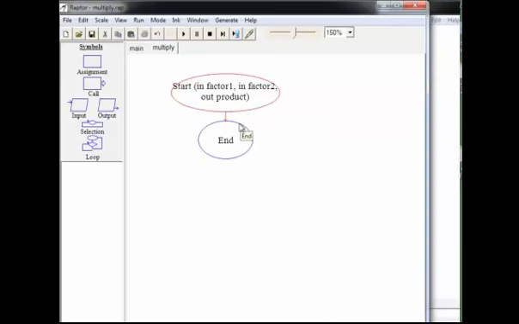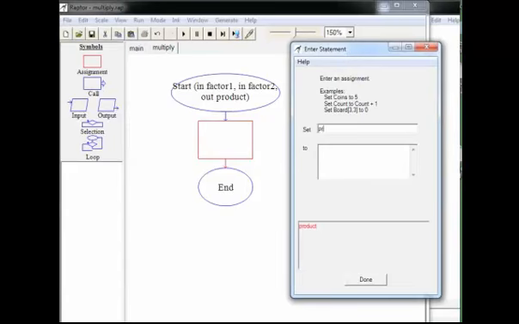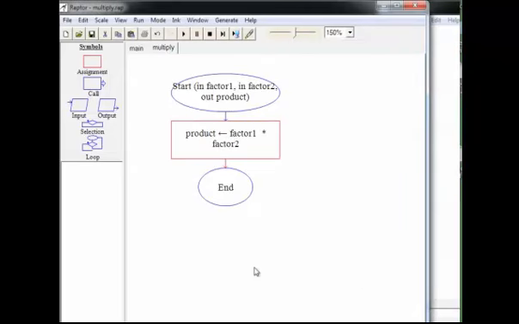Now, let's do the same job that you did when you did the multiplication. We have to pick an assignment symbol, insert that right here, and for the assignment we're going to specify that our product is factor 1 times factor 2. Same thing you did, multiply the two together. That's all we have to do. The product will automatically be tossed back to our main function here when we run this particular procedure. Okay, done. Let's go back to main.